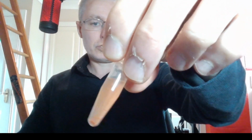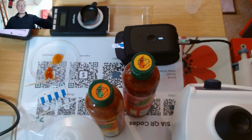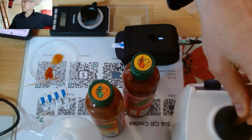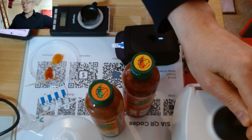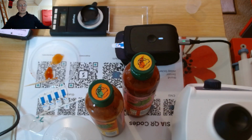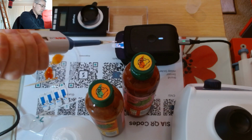There are some chunks and bits at the bottom of this, so I'm going to give it a quick vortex. I've got a vortexer here. When you say the word vortex, it sounds like an expensive piece of equipment, but these are really not that expensive. You can get them off Amazon. It's just a standard little lab vortexer. And I will take my sample and put it onto the sensor now. Right, so here goes.